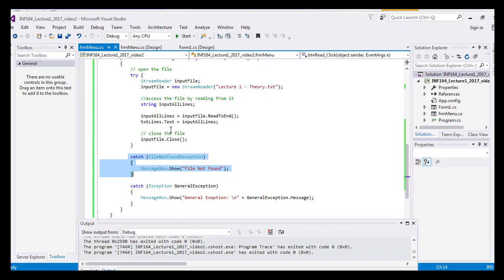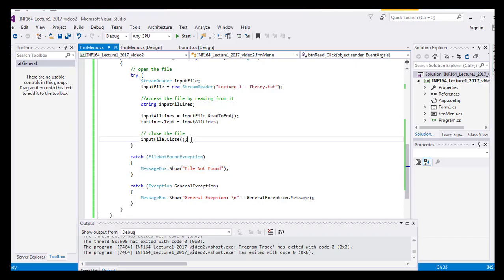The catch clause statements are executed, and control then transfers to the finally block if you have one. Okay, so that's why I don't want this catch block to be executed. I want this one to be executed. That's why I made sure that the file is now there.